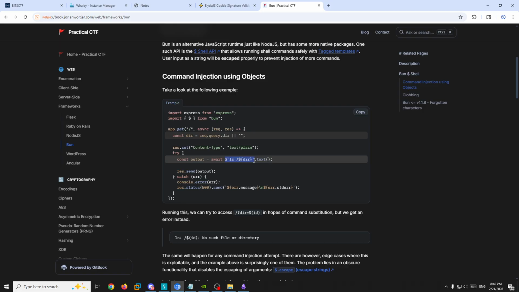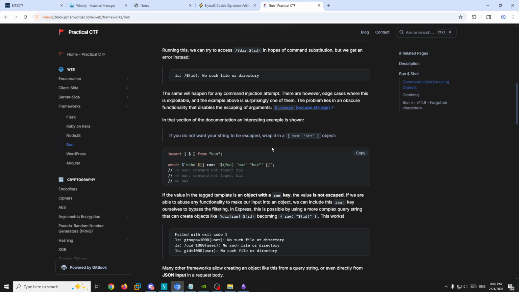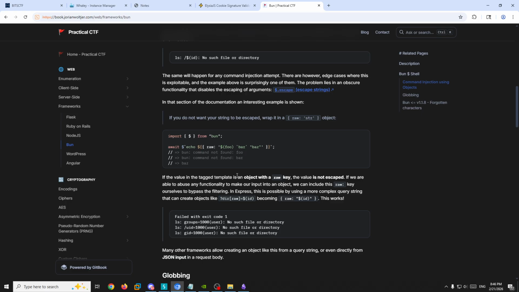It's checking for ls, and it's using text to make sure it's literal. And what this guy found out is using an object with the raw key variable. So this takes that in as an object instead of literal strings. So in that case, it's a lot easier than what we have to deal with right here.